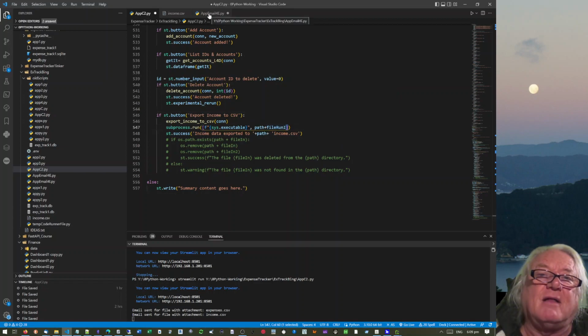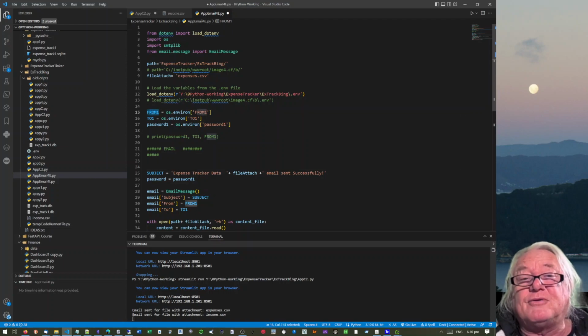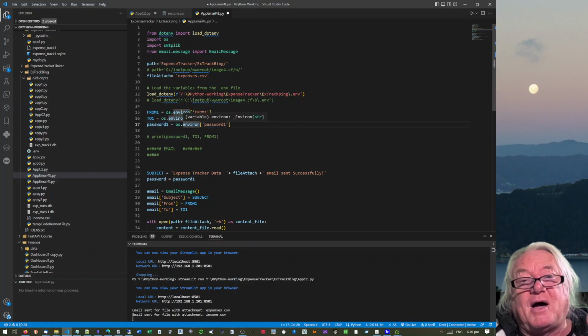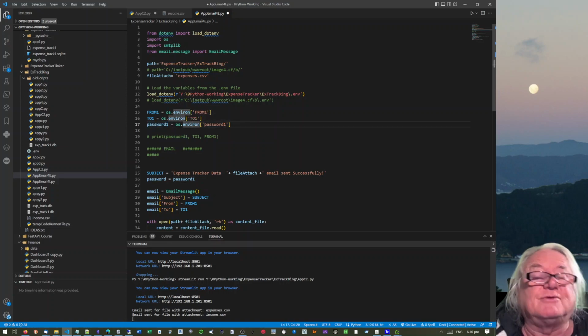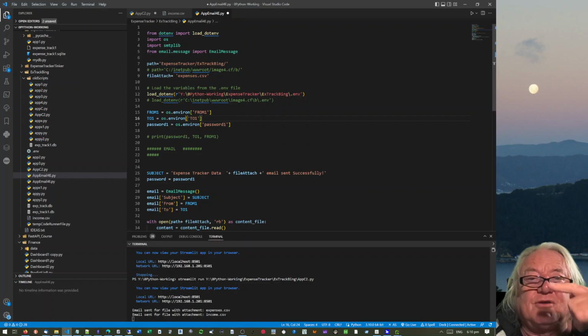Now the extra file, this one's using a .environ file where I'm hiding my from account, my to account, and my password for my Gmail. So I don't need to hide my to one really, but my from account is which account I'm sending from and what's the password. Now the password there is the app password, so it's not your normal password for your Gmail account. If you see early videos that I've done on email automation, you'll see how that one's managed. You need to create an app password so that it doesn't hit the two-factor authentication.